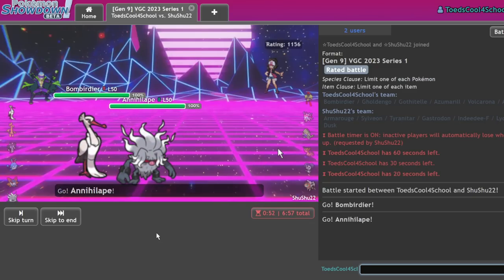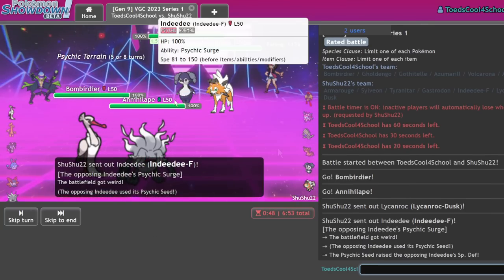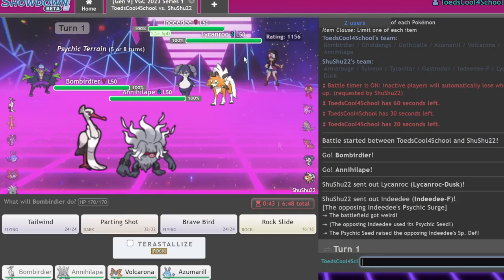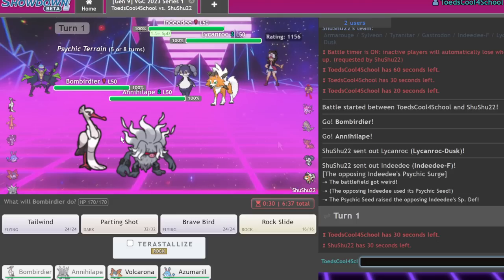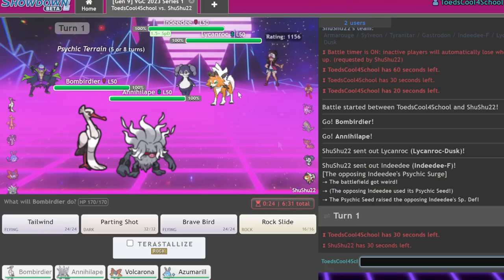Yeah. Ooh. What did they do? They did the Sand Guy? Yo, okay, all right. I think here, you get a kill with Gambit. We don't have Gambit, I don't think. I don't even think you Gambit either. I think you want to parting shot the Lycanroc and hope that you live. Maybe you Gambit. You can CC Rock Slide. Yeah, CC Tailwind might actually be the safest play.